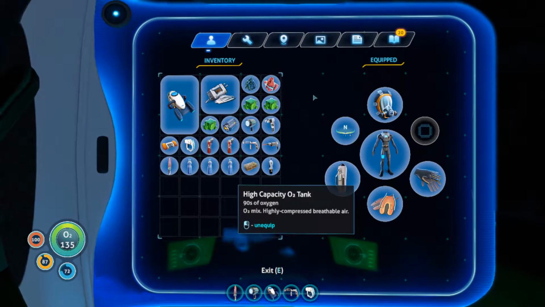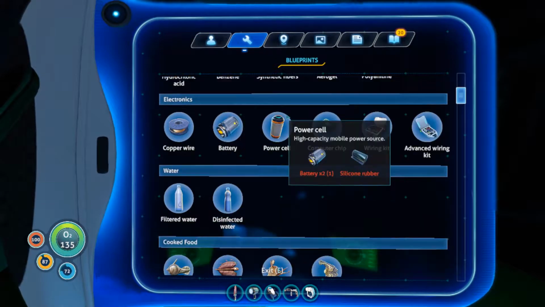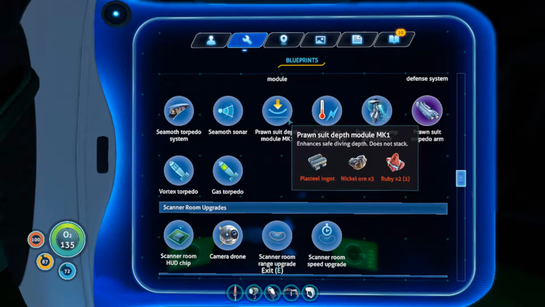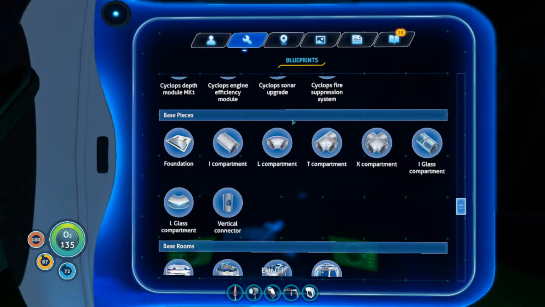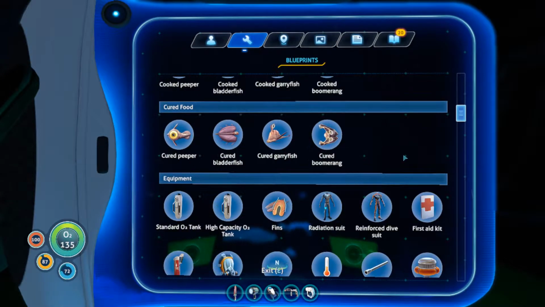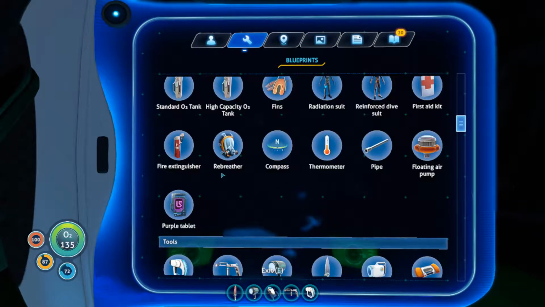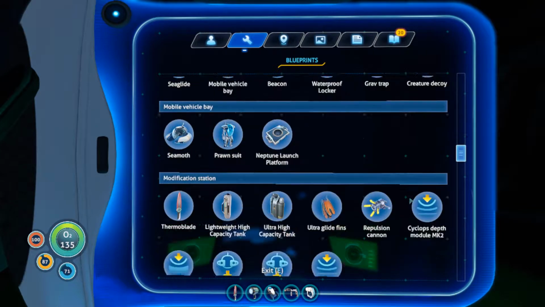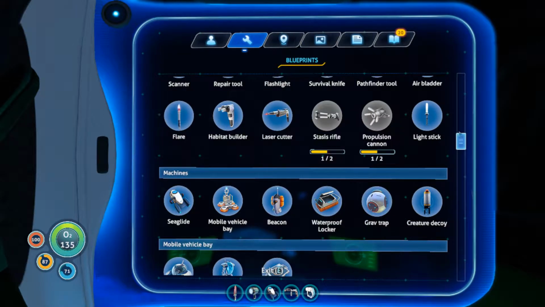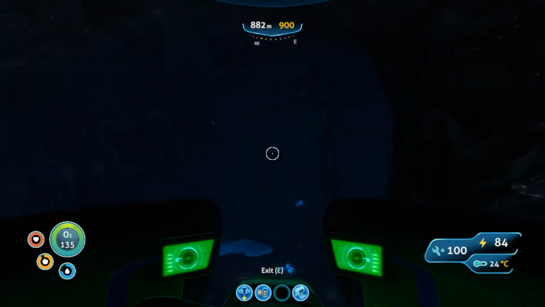I have the high capacity O2 tank, and I probably shouldn't make the, what is it called? That's probably higher. The even higher capacity tank. Where is it? There it is. The ultra high capacity tank. So we just need 4 lithium and we have a lot of lithium, so it shouldn't be an issue.